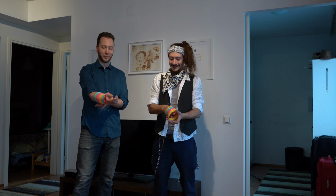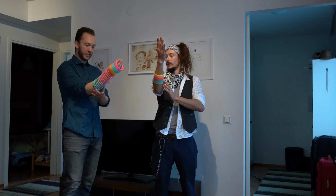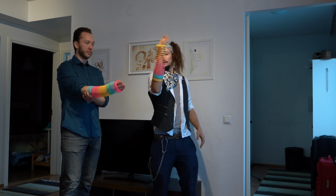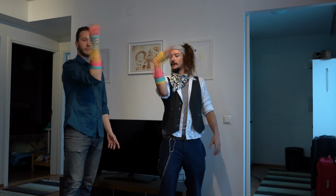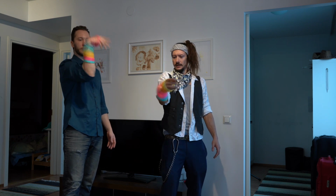Show me the slinky arm. That's a weird illusion. Right? It is so good. So you put it up as high as you can. I think my arm's thinner than yours, but you got it. And you want to be up here, loose in the middle. But then you just wobble back and forth. And for some reason, it just looks unreal. But maybe that's just me.